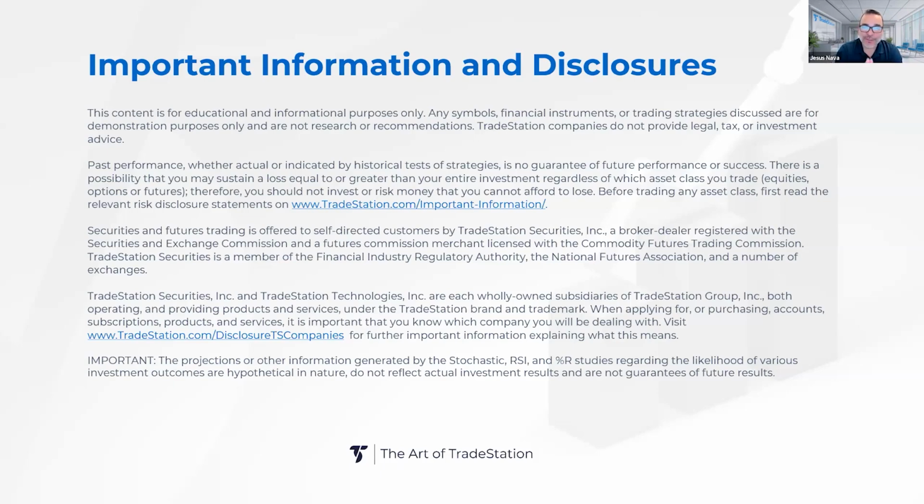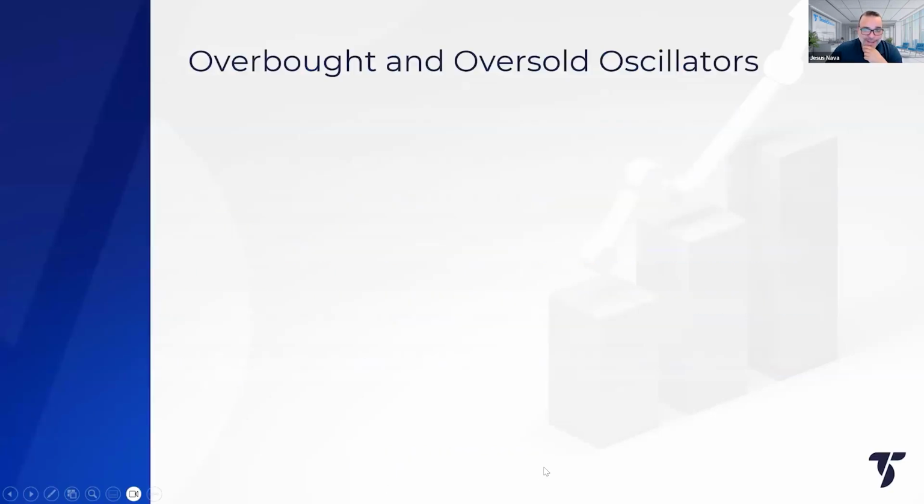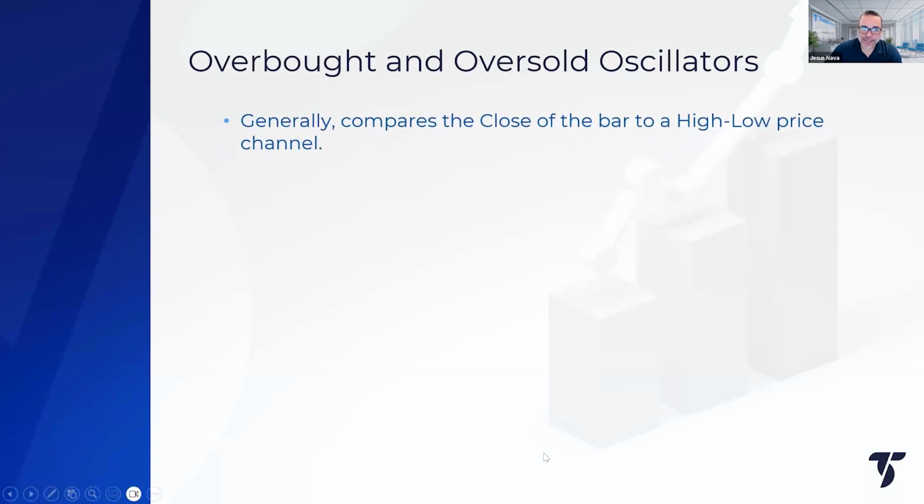The reason why they're all together is because they are very similar in what they do. So let's go ahead and talk through them and talk a little bit about overbought and oversold oscillators. By the way, this PowerPoint is just a few notes that I've taken in my studying of these indicators, and hopefully it also provides you some useful information on these studies. The nature of overbought and oversold oscillators is that they're going to compare the closing price of the security to a channel. And that channel, of course, is established by a higher high and a lower low in a look back period.